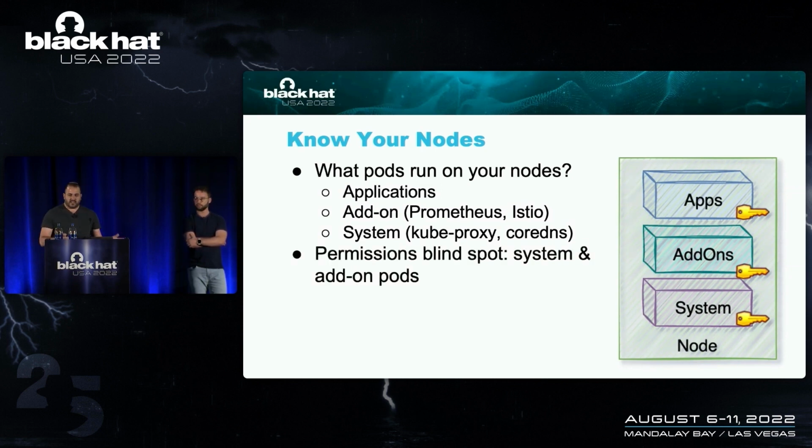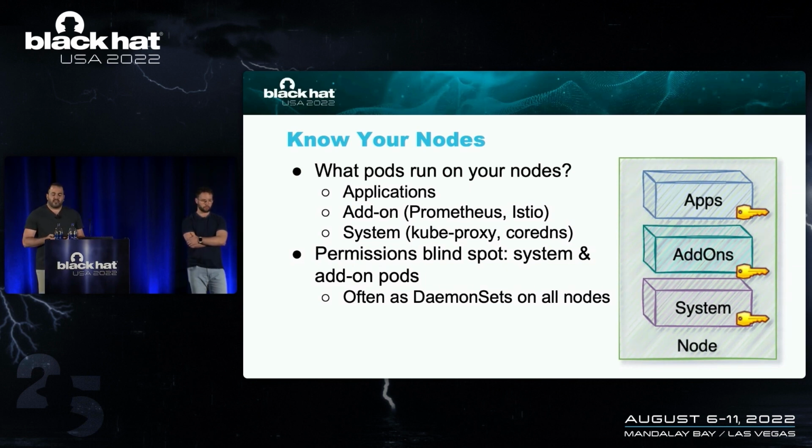As you already noticed, the system pods, and in some scenarios also the add-on pods, are quite a blind spot because we didn't manage their configuration. Add-on pods we just install using a package manager like Helm, for example, and the author of the add-on configured their permissions. And system pods were already there when the cluster was created, so of course we don't control or manage their permissions. Another interesting thing about system pods, and in some scenarios also add-on pods, is that they are deployed as a daemon set, which means they are running on every single node in our cluster.